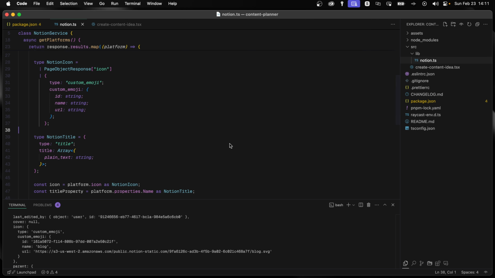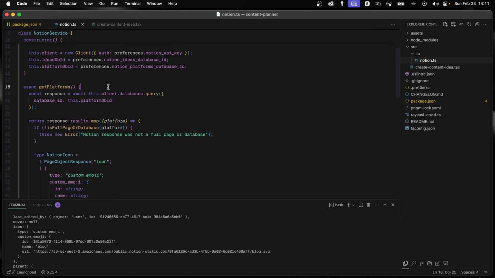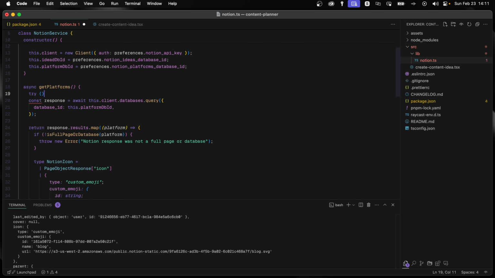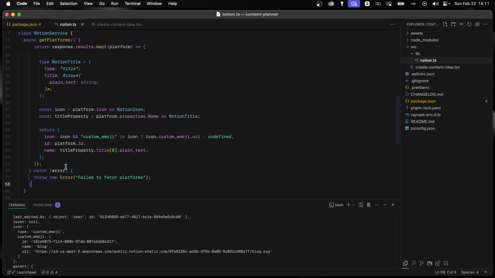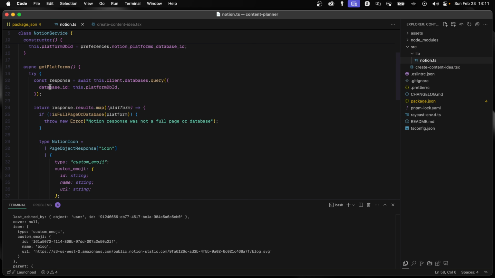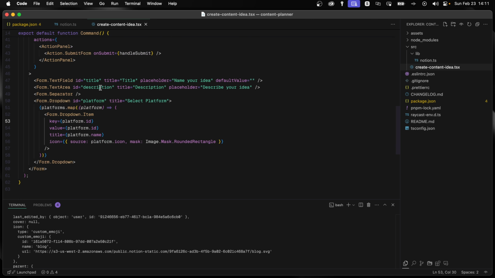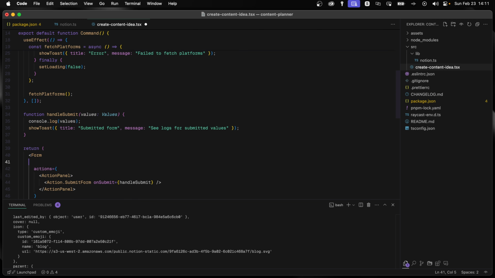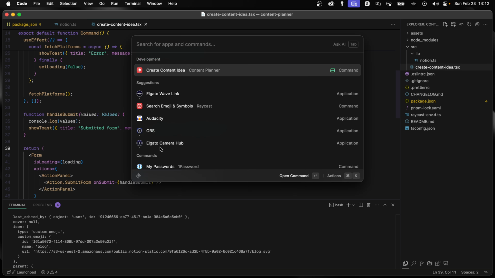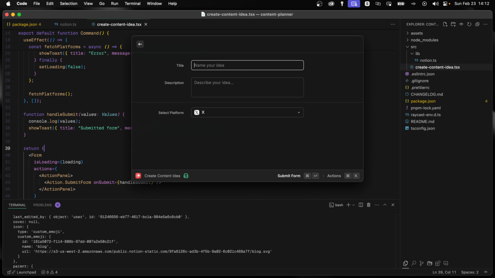To finish things off for good measure, for getting the platform here, one thing we could do is also wrap this in a try catch call. So we can catch the error and say that we failed to fetch platforms if this didn't succeed. What we can also do within here is on the form, we can use this loading state we created and say that, not like that, is loading, it is called. So we disable the form if the platform fetching is loading. So now that we create an idea, you can see that we have some kind of loading state up there when it fetches the platforms, and then we have the form.